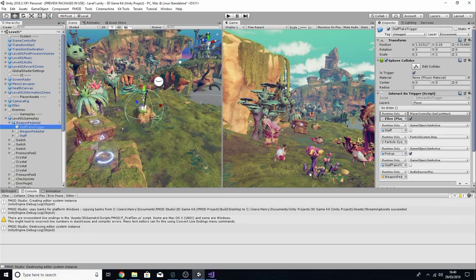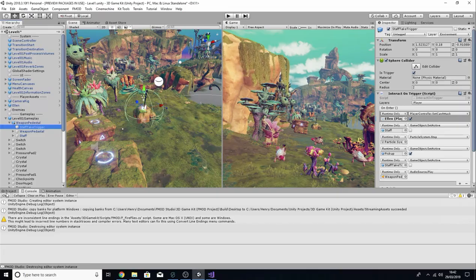Now as you can see in the Scene tab, this sphere represents our collision area for this object. However, if we take a look at it again in the Inspector tab, we can see a box labelled Is Trigger is ticked. Now this means that the area will no longer collide with other objects, but instead can be used to tell if something has passed through it. This is how the player is able to pick up the staff itself. When they pass through the area, the game can detect this and provide them with a new weapon in response. We'll use this to play our Staff Collect event we created in FMOD when this happens.